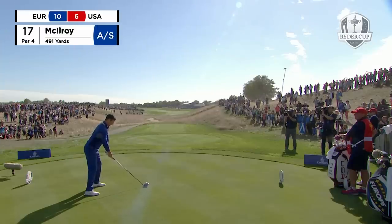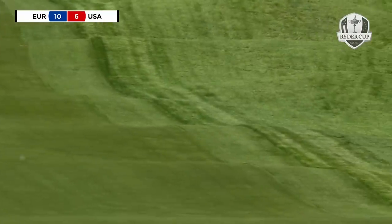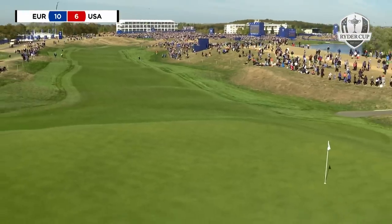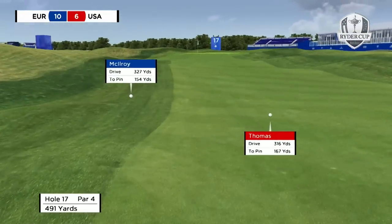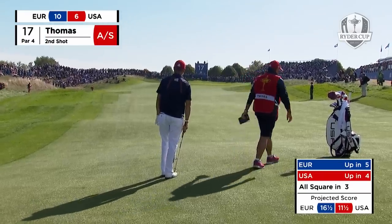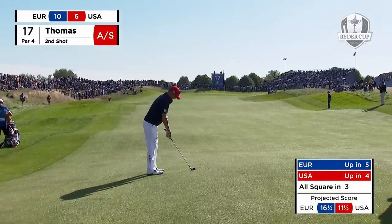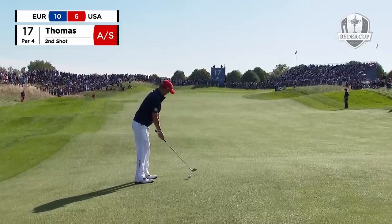Thomas right down the middle at 17. This is McIlroy's response — match all square. McIlroy in the top match needs to stay in the air and cover this left-hand corner — it was just a couple of yards away from being perfect, but it's a long way up there and in the rough. USA up in four, all square and three — Europe still projected to win, but it's pretty close. Thomas is in the fairway, well below the level of the green, wind from the right. He's on a big sidehill lie — the ball well above his feet with this left-hand hole location.